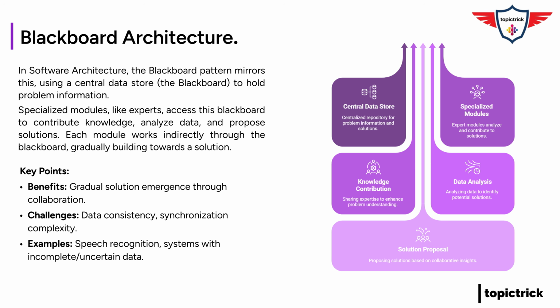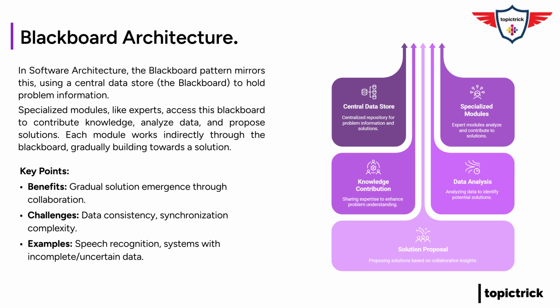So in Blackboard architecture, the central data store, that's the Blackboard, right? It holds all the information about the problem. And then you have all these specialized modules. They're like the detectives or the experts, and they can read and write to the Blackboard, adding new information, analyzing what's already there, and proposing solutions. So each module contributes its own little piece of the puzzle, right? Yeah. Working indirectly through the Blackboard to solve the problem.